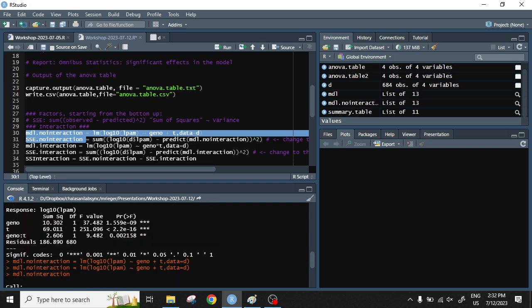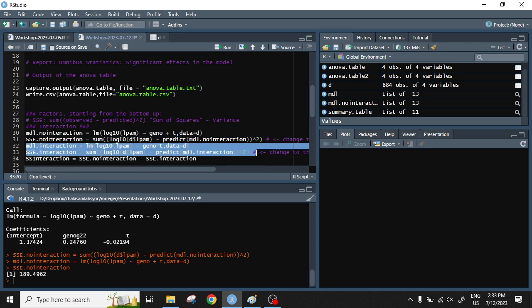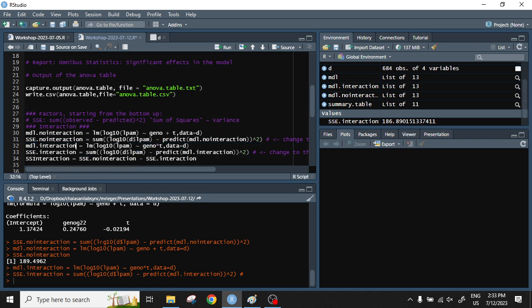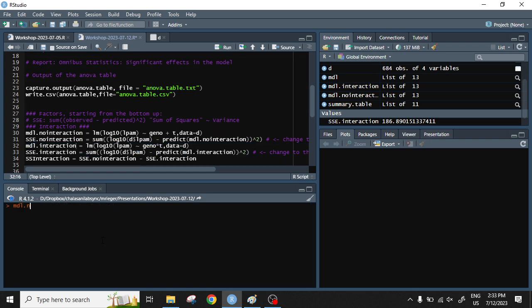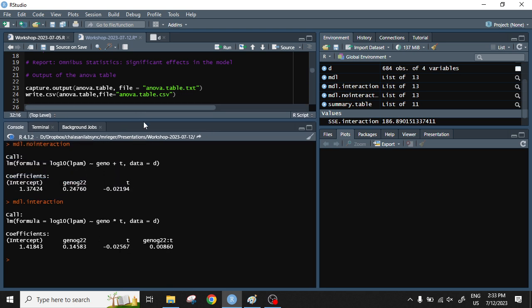So if I go up here, you can see how the final observed minus predicted error term is 186. So this number is a little bit larger than that, because what am I not including? I'm not including that interaction term. So if I then go back and include the interaction term, now let's compare these together. So model no interaction looks like this, and model interaction looks like this, right? The only difference between these two models is that this model says there's just one slope. So regardless, we're just bumping you up or whatever, but the slope is going to stay the same.